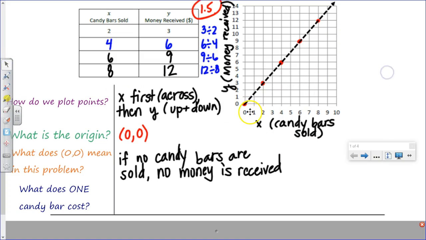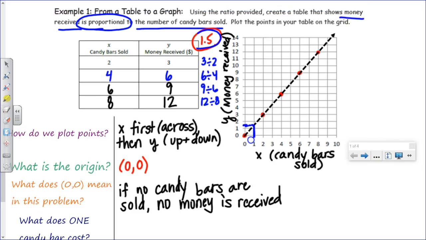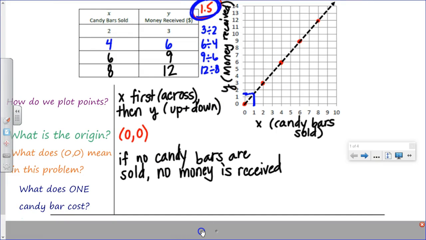Okay, so if you can tell here, this makes a straight line. So now, look at where the 1 is. 1 candy bar. Where is that? That's in between 1 and 2. What's halfway between 1 and 2? It is our unit rate right here. Remember when we figured out that $3 divided by 2 candy bars was 1.5? That's exactly what we figured out, that each candy bar costs $1.50. So let's go ahead and write that as a unit rate, $1.50 per candy bar. And there you go. We tied together unit rate, proportionality, and we showed it with graphing.